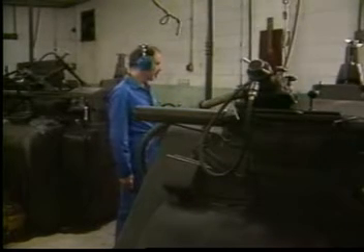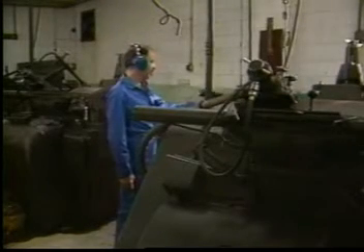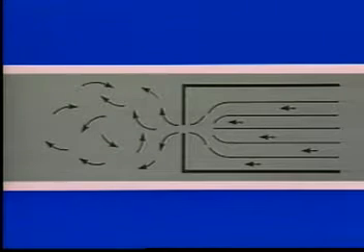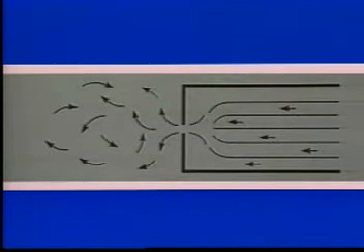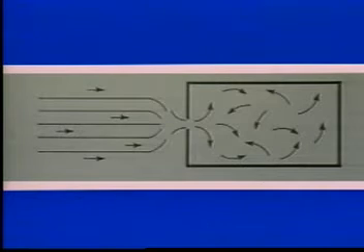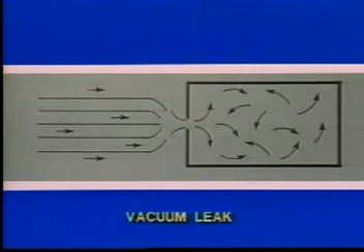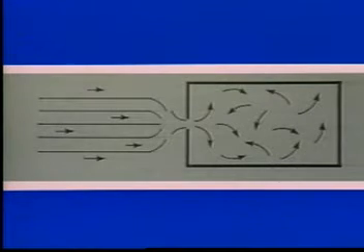First, let's talk about recognizing the sound of a leak. A leak produces a turbulent flow as escaping gas moves from the high-pressure side of a leak to the low-pressure side. This turbulent flow is heard as a distinct rushing sound. The sound of a pressure leak is similar to that of a vacuum leak, but they do possess detectably different sound qualities. Listen carefully for that difference as each is demonstrated.